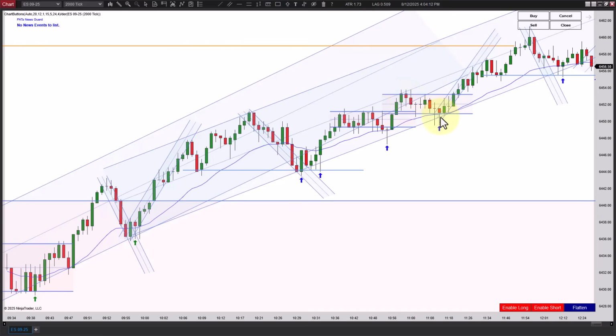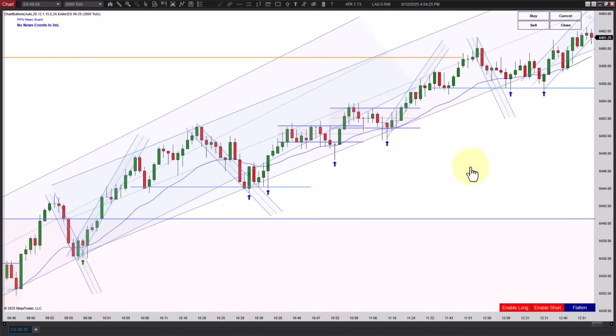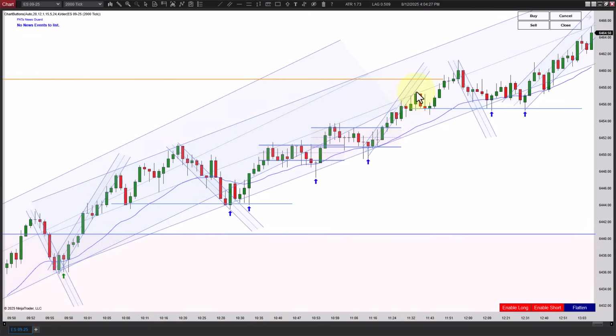Same thing, two legs back again. Again, it looks like another little range. This one you could argue is trending both legs, so you could argue that's a second entry. So you could play that one both ways. Off it goes again. And then you get a close outside and move to a new high.